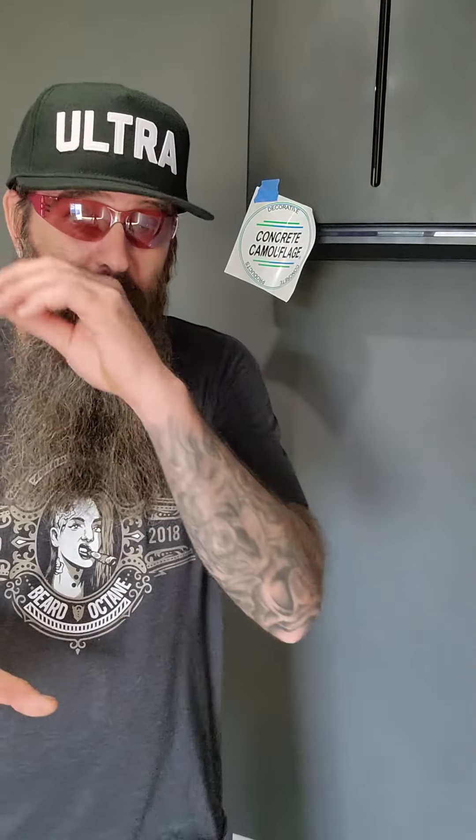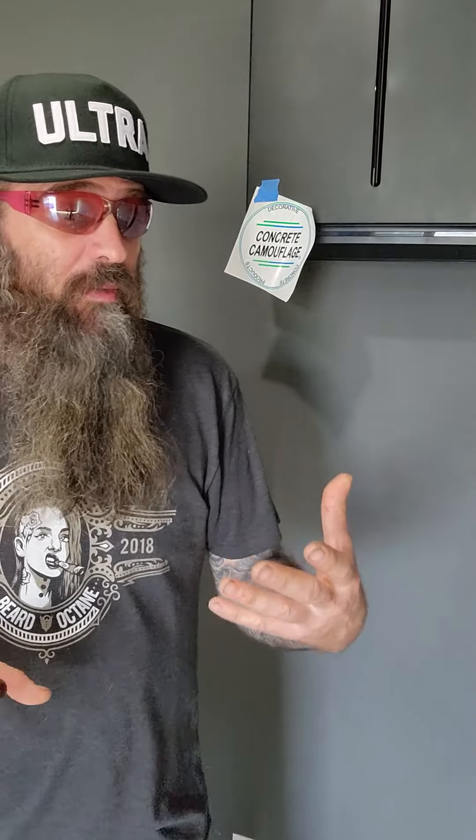We've actually done our entire house over the years just acid staining the concrete. We've spent the last couple days — our contractor got the concrete prepped for us by getting it sanded down and getting up all the marks in the rough areas. Jessica and I got it acid etched last night, let it sit overnight, got it neutralized, and got it sealed this morning.